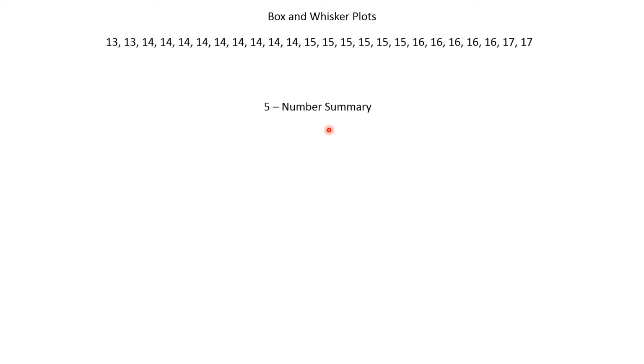And most people have seen box and whisker plots before, and for whatever reason, they don't like them, which I have never understood. This is a really, really quick and easy graph to make. It doesn't take much thinking. It doesn't even take much time to make it. And you can see things from a box and whisker plot that you can't see from other things like histograms. But they're very, very useful.